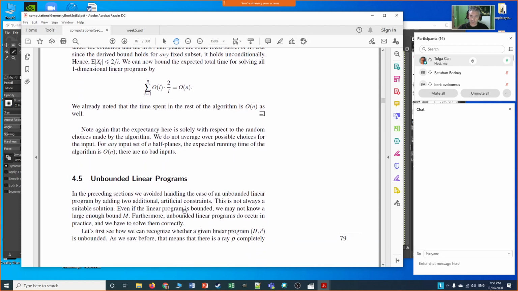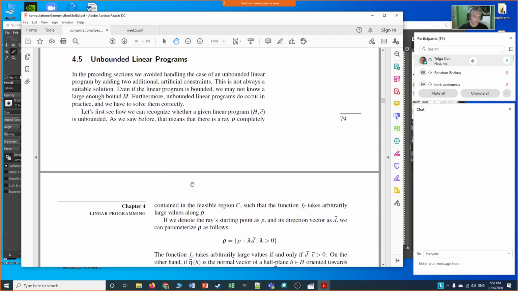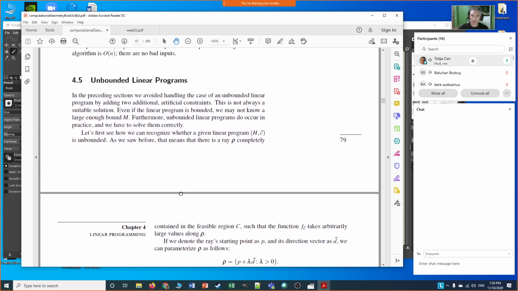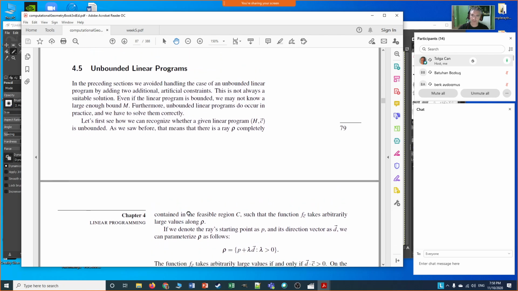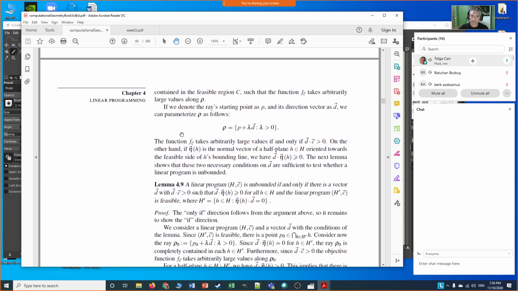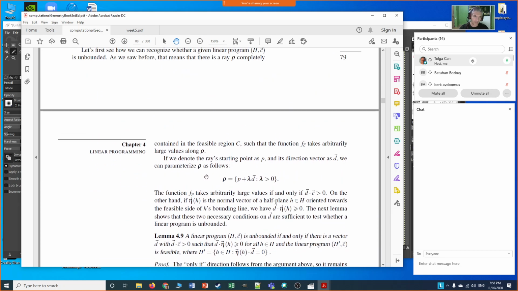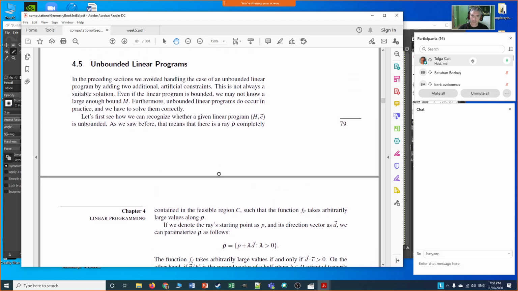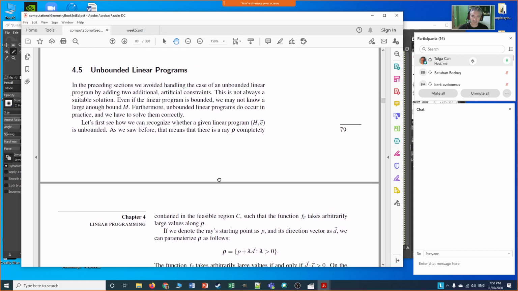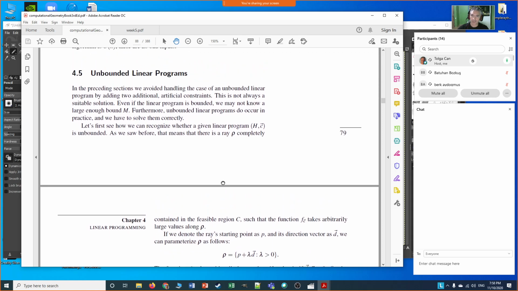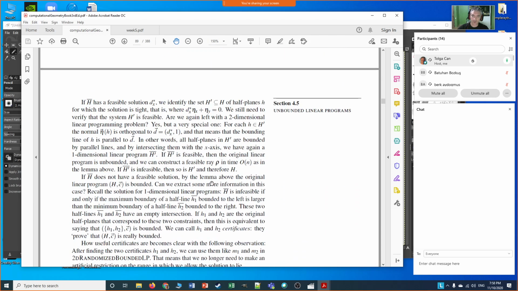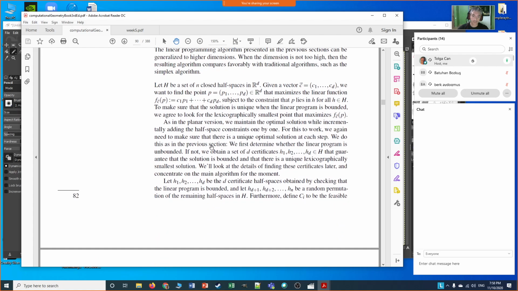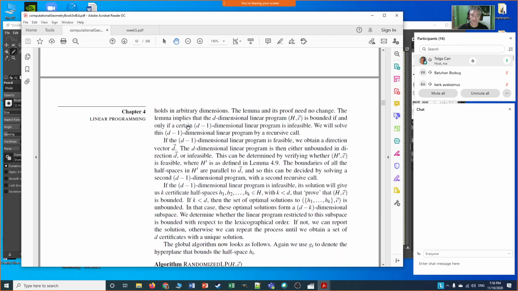All right, so I'm going to skip section 4.5. Actually, we may maybe have another break, because I also want to talk about one final problem about randomized algorithms. It's a really nice problem, and I will finish with that. Or maybe let me just spend 10 more minutes. I will be able to finish the rest of the lecture in 10 minutes. So let's not have a break and extend the ending of the lecture. So I'm skipping 4.5. You're not responsible for 4.5 and also 4.6. 4.5 and 4.6 are skipped in this chapter.